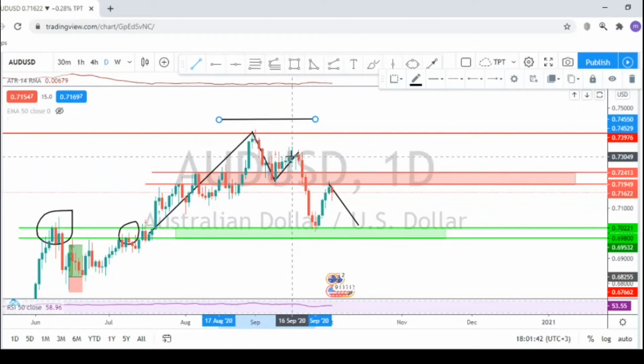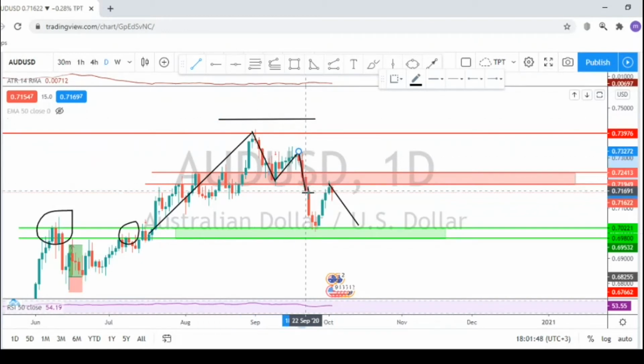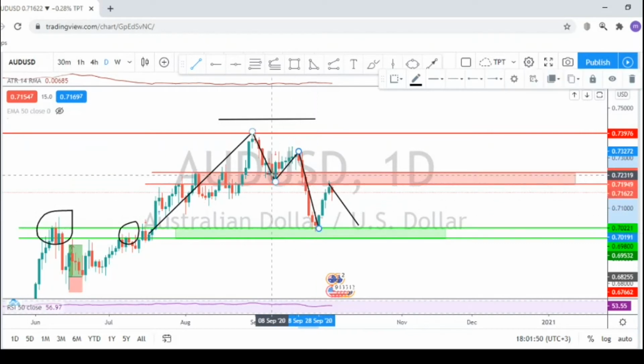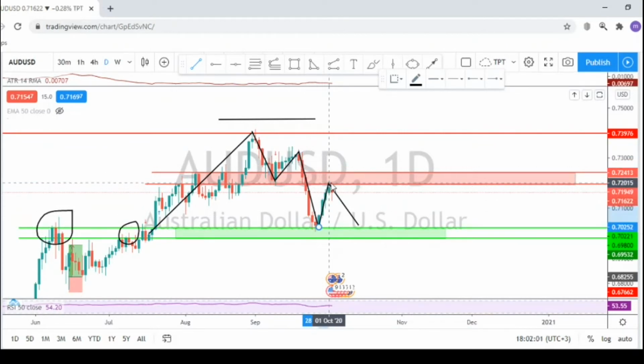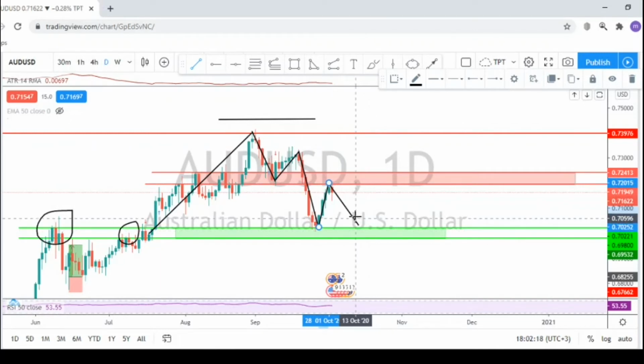So it made a pullback that does not close above this previous level of structure. And another indication is that it has broken below this level of structure. So to my trading strategy, when this market makes a pullback to this same level, I will be looking for an entry reason to continue to the downside because this is a reversal. Next prediction was on euro dollar.